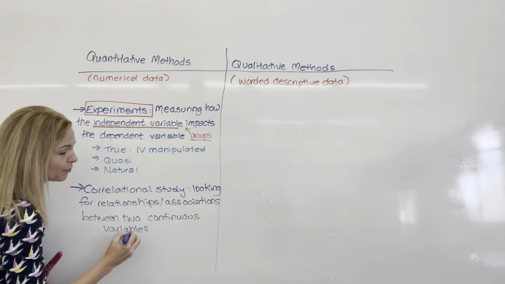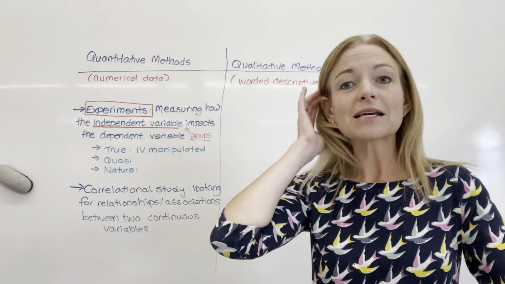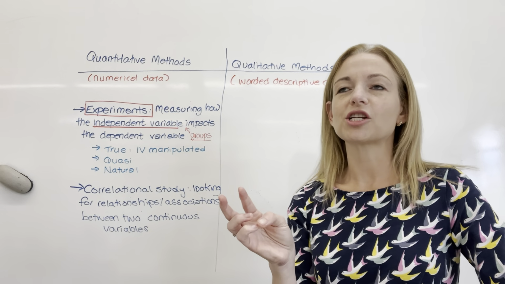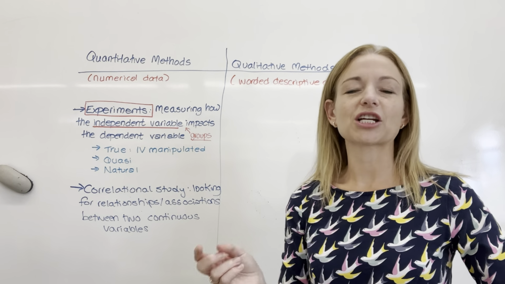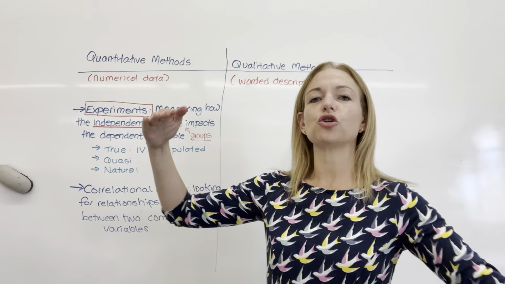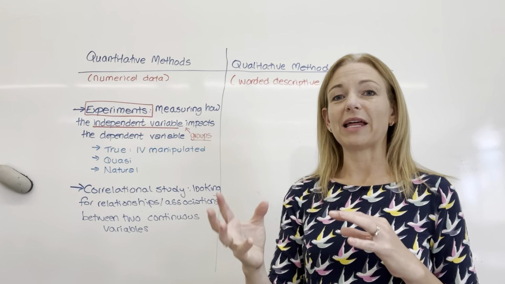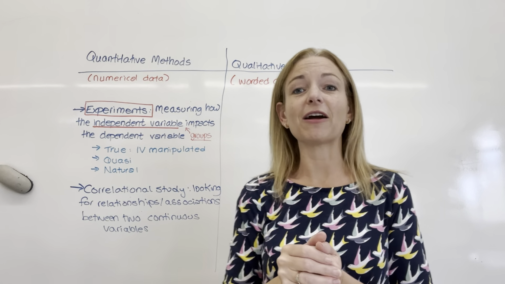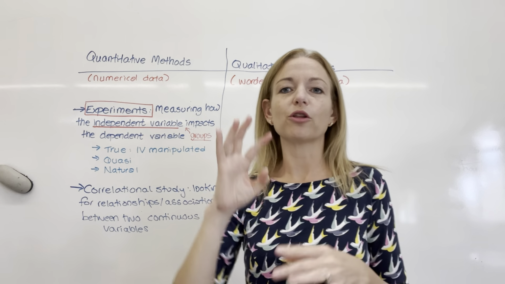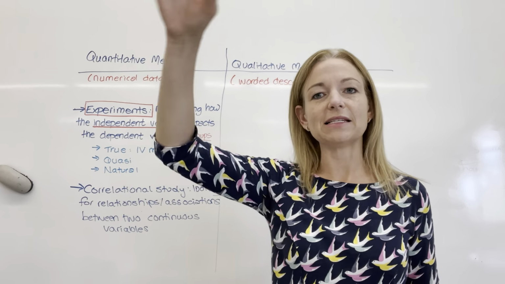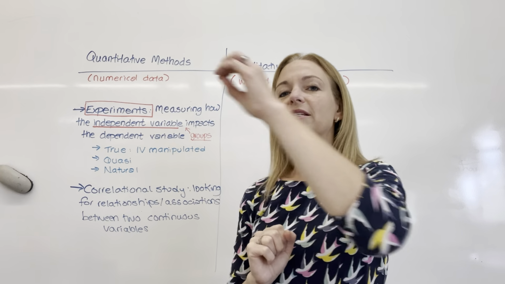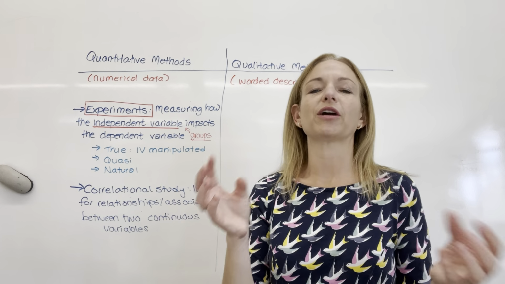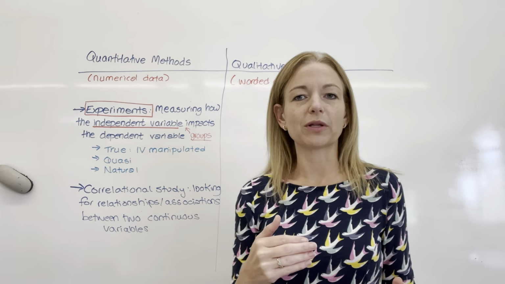So a good example that we recently talked about in class was the example where they looked at hours of violent television watched and aggressive actions. So we're just tracking two things and looking for a relationship. And we made a really good point that we couldn't actually determine cause and effect from that because we didn't really know whether it was your own aggressive tendencies impacting the TV you watch or the TV you watch impacting your aggressive tendencies.